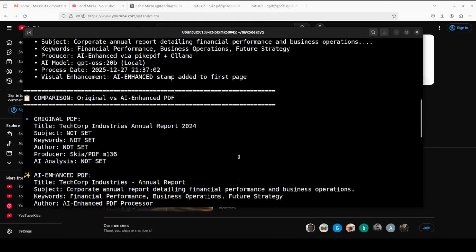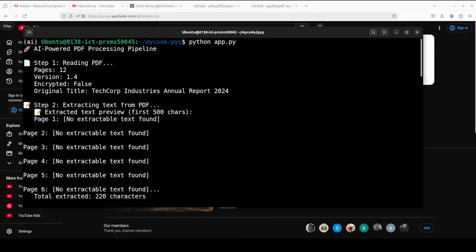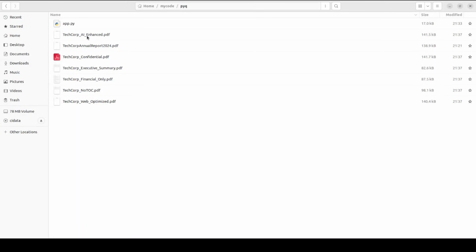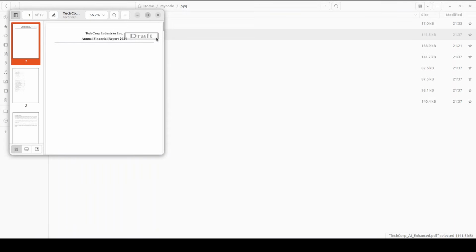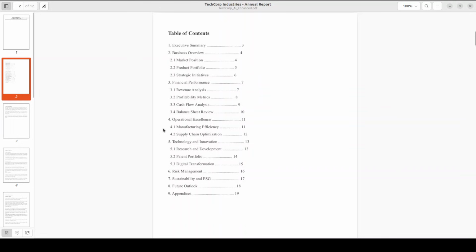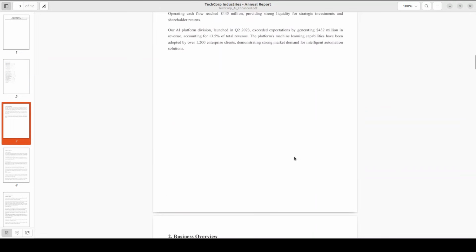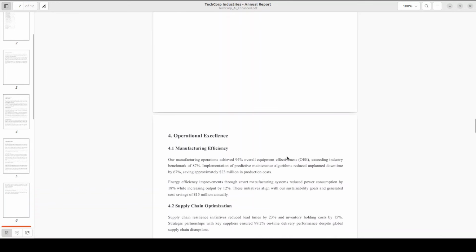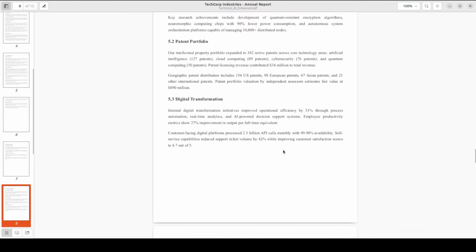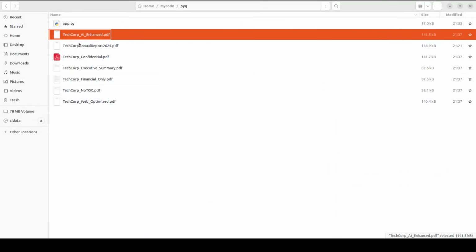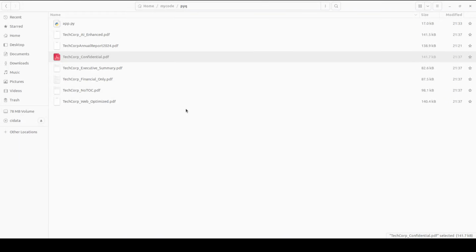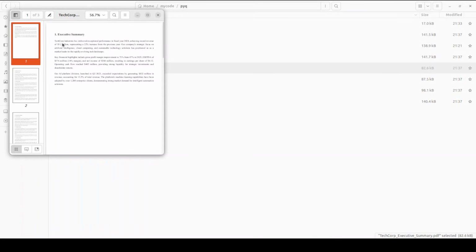So it's very, very quick, all running local, and it has produced all of these files. So these are the files, as you can see now they're appearing, and these are the rest of the files. So this is the AI enhanced file. You see it has also put in some draft stuff. And then if I just go down and see, so it has added some words, reworded few things, and properly rearranged everything in terms of a corporate portfolio. So this looks good. And then we have confidential. Yes, it is password protected, all good. And then this is the executive summary it has given, which also looks good.